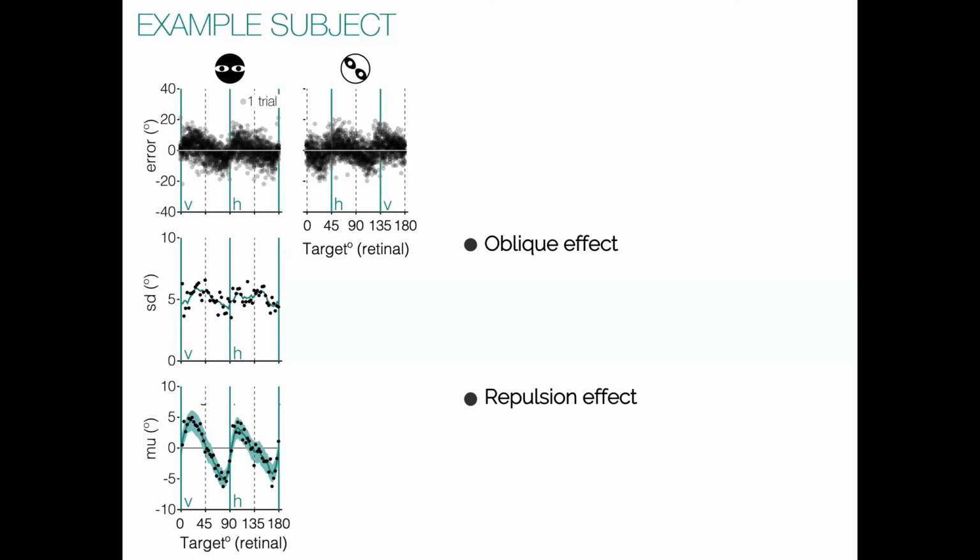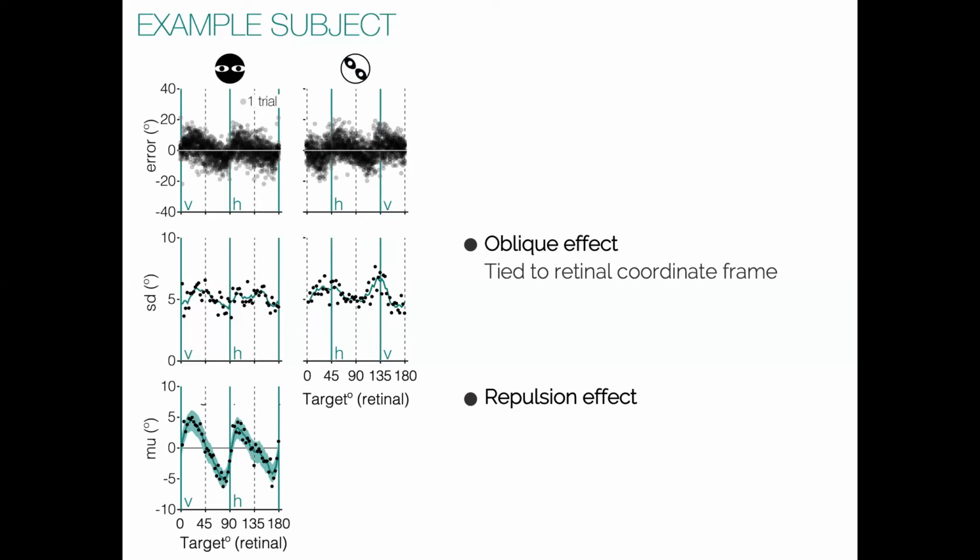All right, so first we look again at the standard deviation, at the oblique effect. And we know that this oblique effect is really a function of how many neurons are dedicated to cardinal. This really shouldn't change when you tilt your head, because your neurons are not all of a sudden going to respond to 45 degrees. You're still going to have more that are dedicated to cardinal axes. So again, you see this double bump here with the best performance, smallest standard deviation, at the cardinal axes, and noisier responses at the oblique orientations.